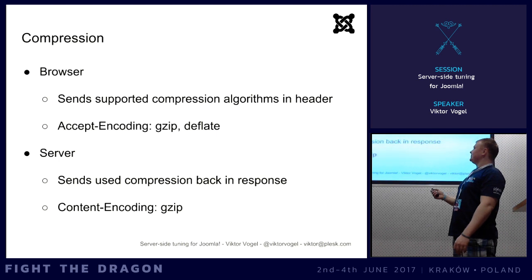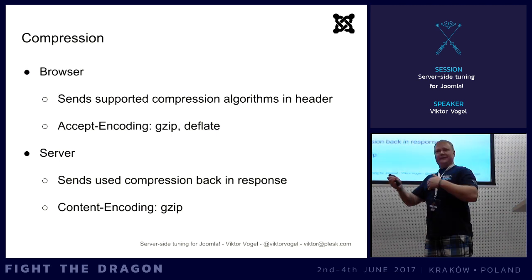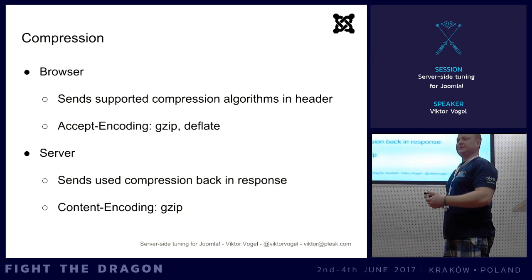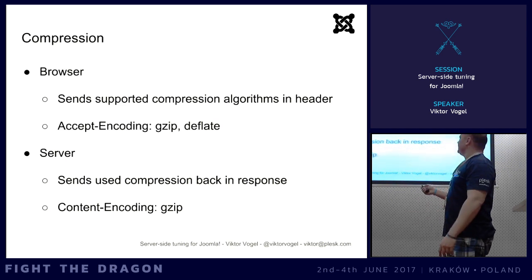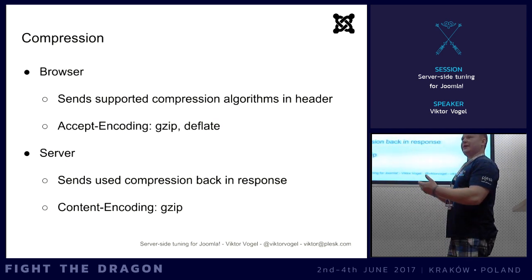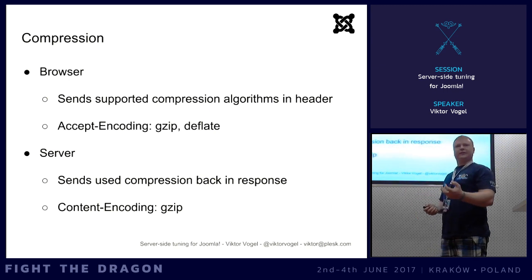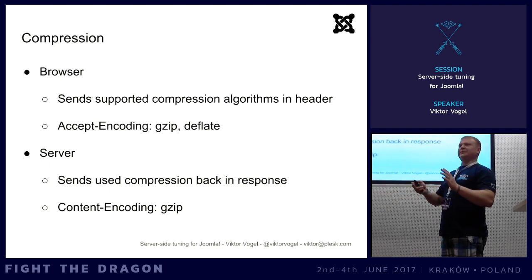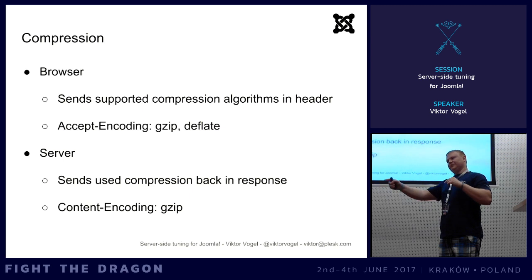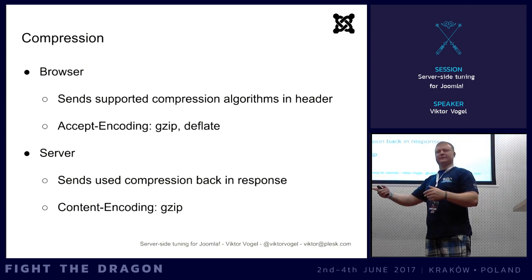So, compression. If you have a request, the browser sends the accepted compression algorithms, and most of the time it's GZIP and deflate, so they are supported. The server can check: if the browser supports it, I can compress the output, the HTML content, and send it back compressed. So it will decrease the latency between the two machines. It will be way faster to transfer the data between machines.